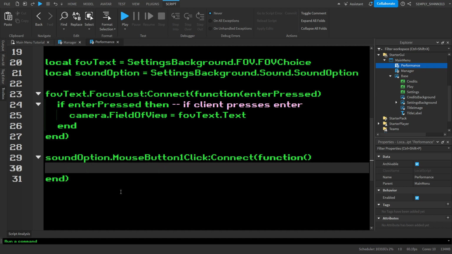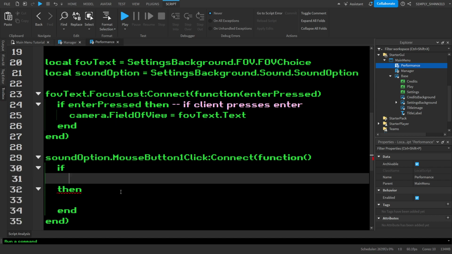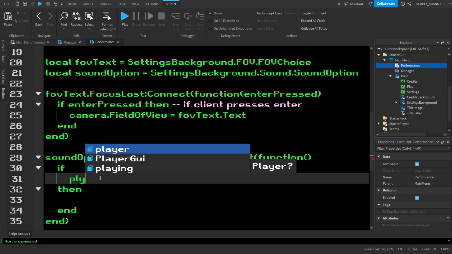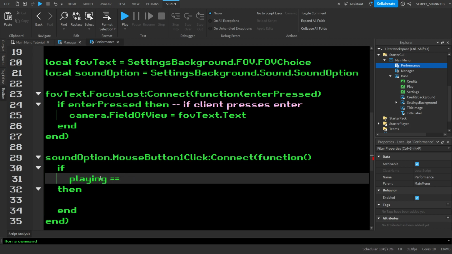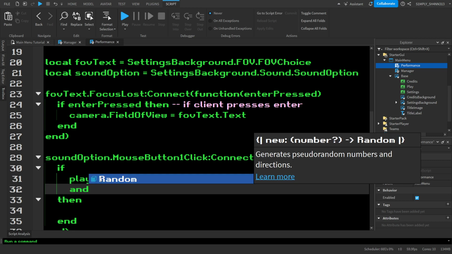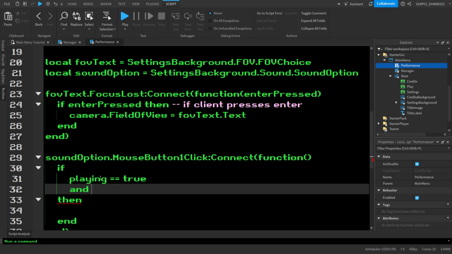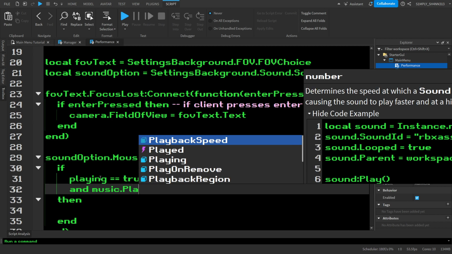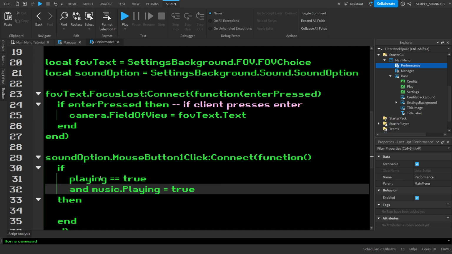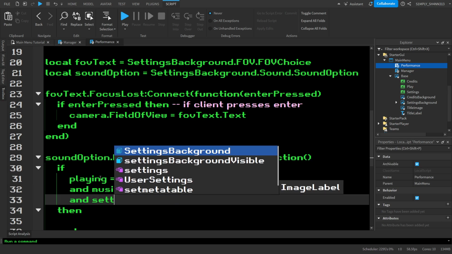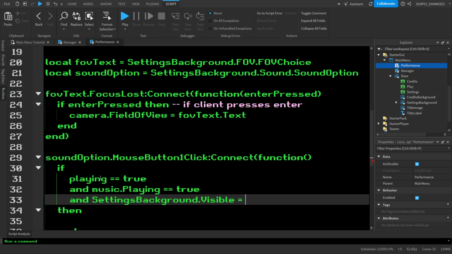Or actually, while we're on that topic, I wanna say something like if you have a lot of stuff to put in, you can just do this and do playing equals true, and music dot playing equals true, and settings background dot visible equals true.